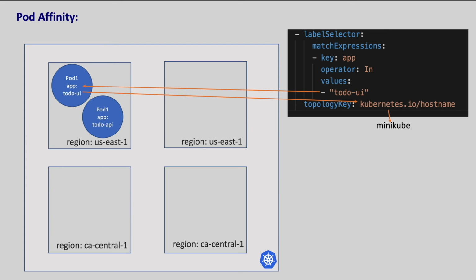In contrast to it, there might be cases where we want to keep our pods away from each other so they don't disturb each other's performance. In other words, we are forcing the scheduler to spread our pods across different nodes or availability zones or regions. That way, a failure of the node never brings the complete services down. Let's see this in action.